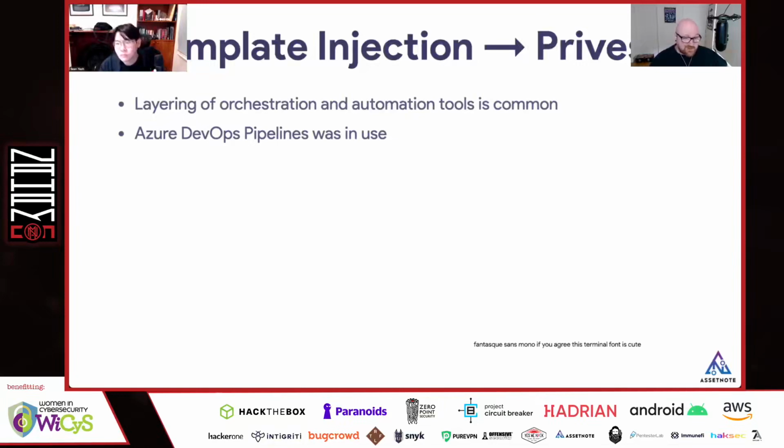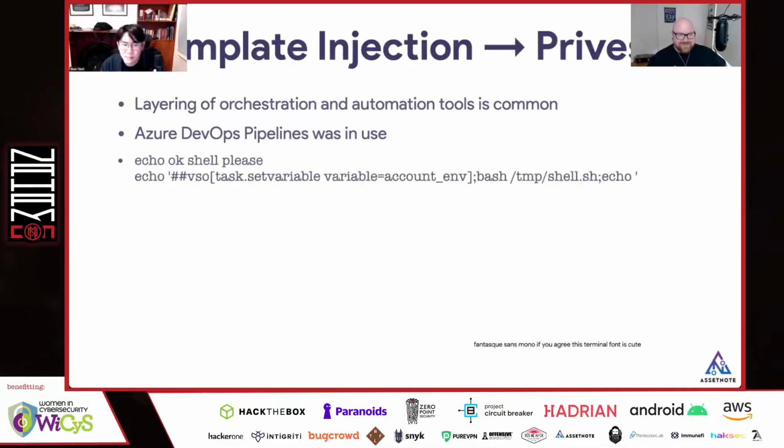Something we also should not have had access to, really. There was no real reason for it to be there on the file system and accessible by the build system. But we did, so we audited it. It was clear it had been rendered from a template by the web app and build scripts. So we started reading the documentation for Azure DevOps pipelines. We noticed a really useful feature here for developers, and as it turns out, also for attackers, which allowed substitution variables to be injected using string interpolation via a very rudimentary kind of templating syntax.